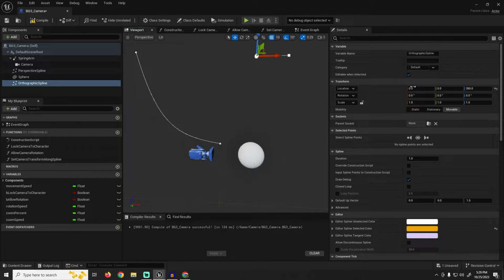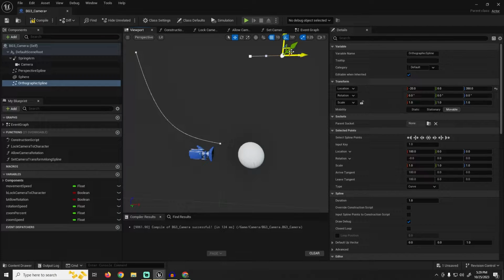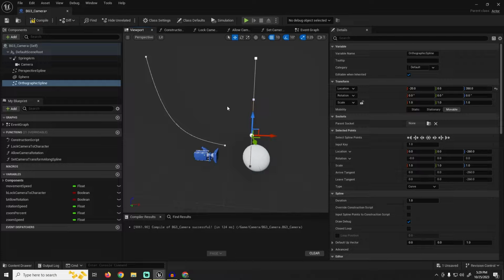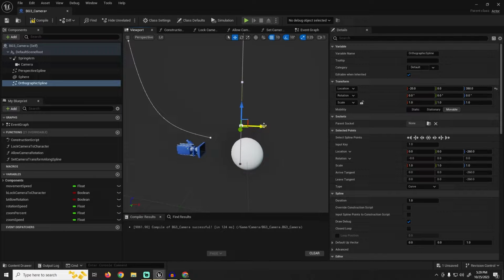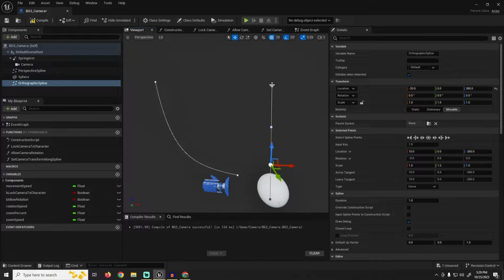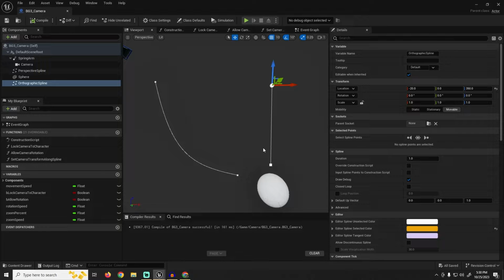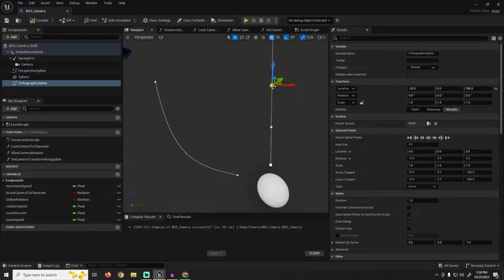We're going to drag this up from the center, and we're actually going to put it back to, let's say, minus 20 on the X value. Now we're going to grab the last point there, and we're going to drag that down so it's vertical and pointing down from the camera. We're going to line this up a bit more with the center, so we're probably going to put that to 10, whereas this is at minus 20. We can compile and save that now, and just make sure these are the same.